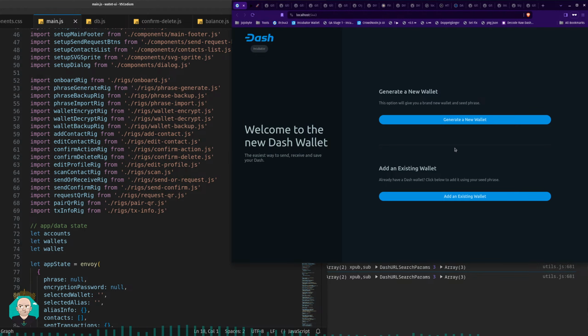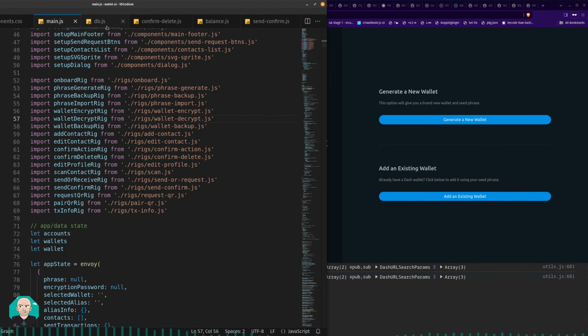So in the last stream, we implemented some changes to the Dash Wallet implementation. Let me see. Oh, that's not what I wanted to do. There's that window.